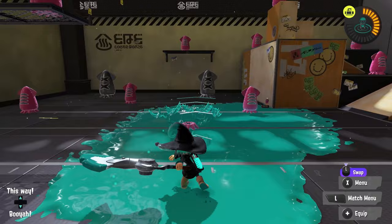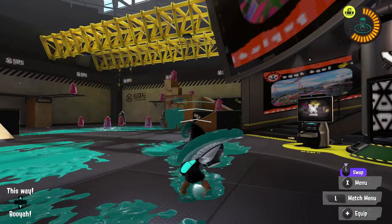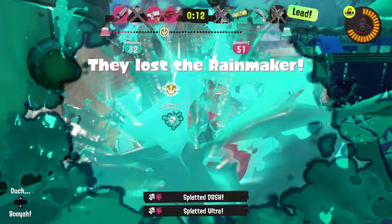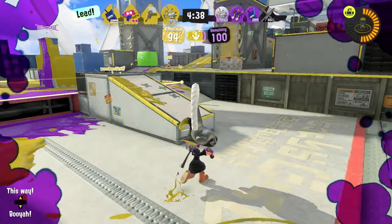Another issue with the Pain Brush is that once you're in the middle of a swing, you can't just go into ink form. You have to wait for the attack animation to finish before going into squid form, so keep that in mind when attacking enemies or trying to flee. Brush mode is dodge mode — if you want to dodge, you better already be in brush mode. Sometimes you just have to use the JoJo family secret technique and run the heck away.